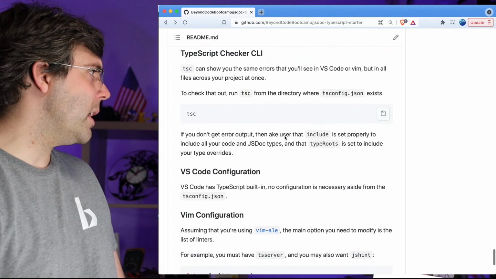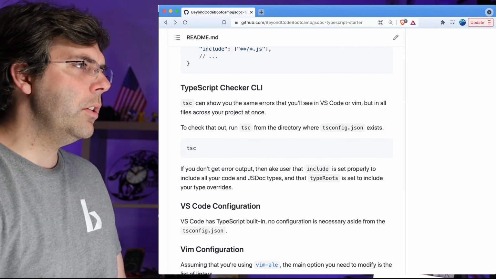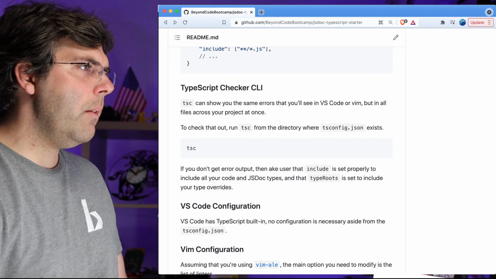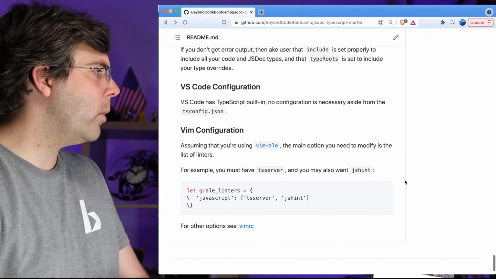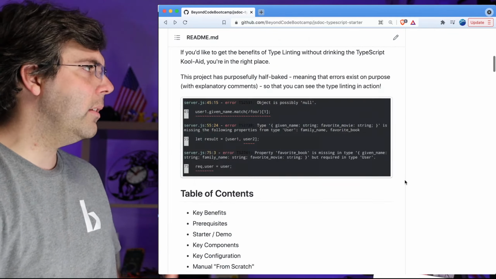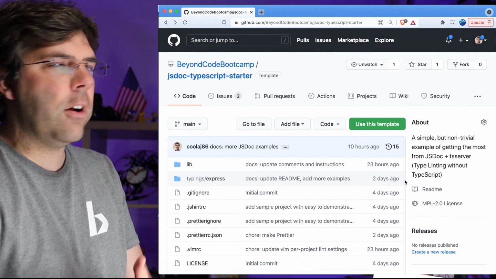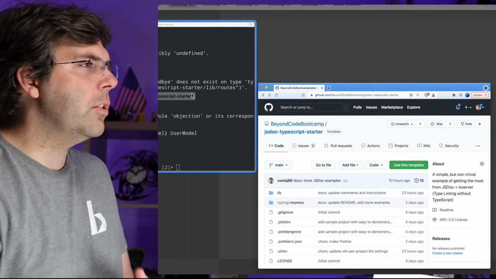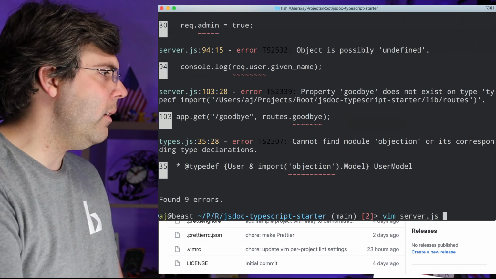So just kind of reiterating there, we went through the config that you need for your computer, that you need per project, and how you'd add this into an existing project. Now let's go through this repository that's set up as a demo, and let's go fix those errors, because that'll give you a feeling for how you get things set up and show you some of what the JSDoc looks like and all that. So let's get into the nitty gritty now.